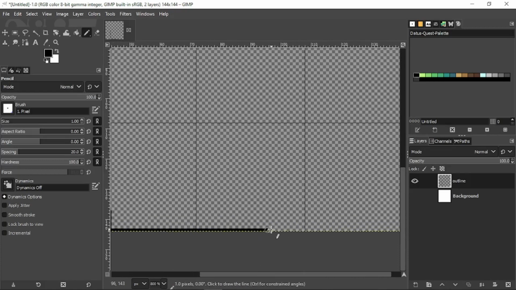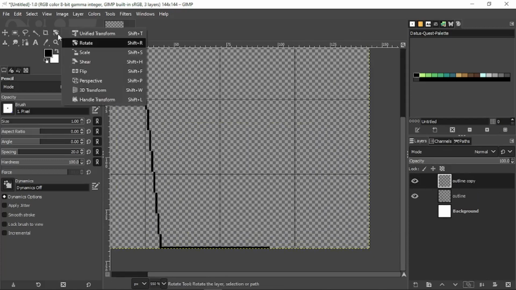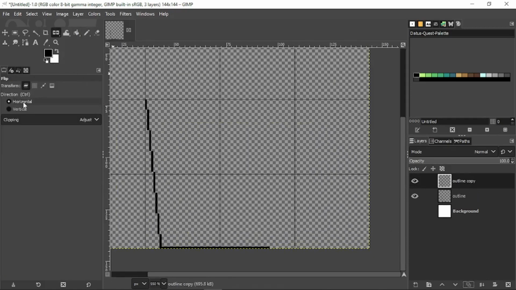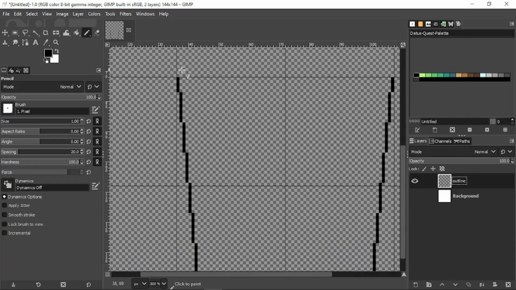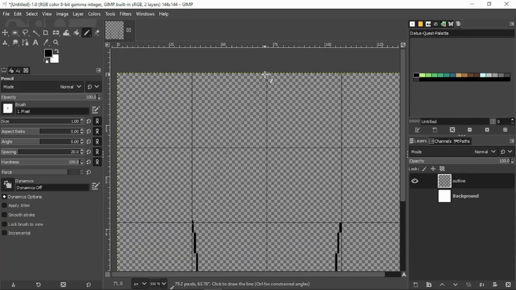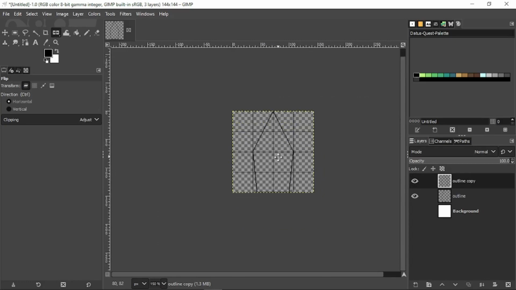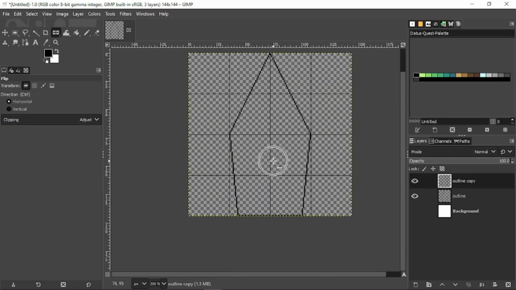And let's just go here, and then perhaps we can duplicate that, flip horizontally. So now we have those. Let's merge that down. Let's go and try to do the exact same thing here. Let's just duplicate, flip. Now we have some sort of a spike.